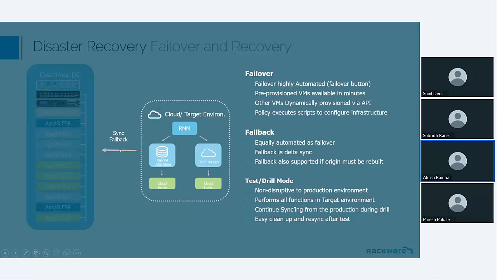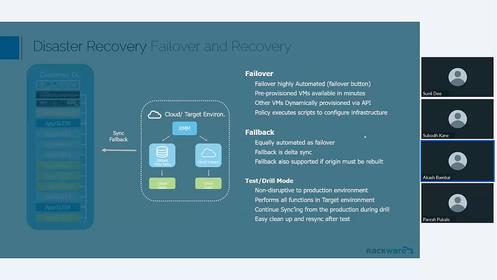When you would want to do a DR drill, RMM allows you to do that without disrupting your production syncs happening with the RMM storage. So RMM continues to sync your production with the image that is present in the RMM storage, and it pauses the sync with the target, boots it into the operating system so that the teams can log into the target machines in an isolated environment, perform all the validations that they would want to do, generate any dummy data, and make sure the tests are all good.